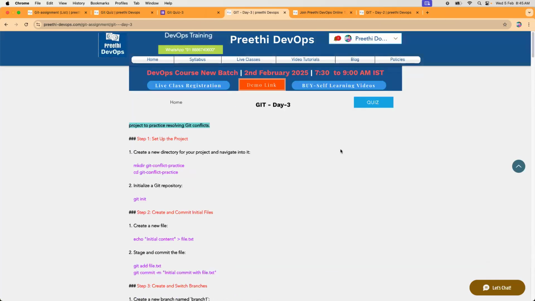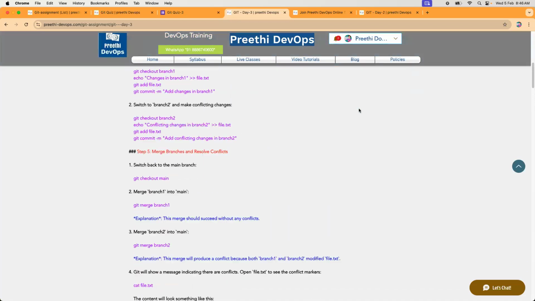And after remote, then comes Jenkins, Linux basics, and then we'll get started with our pipelines. The real projects come in once we get started with Jenkins, and then we'll be using Git throughout the course. Like I said, it is spread across. For every project, like Terraform, everything we'll be using, managing those files with Git. So Git will be revised thoroughly throughout.